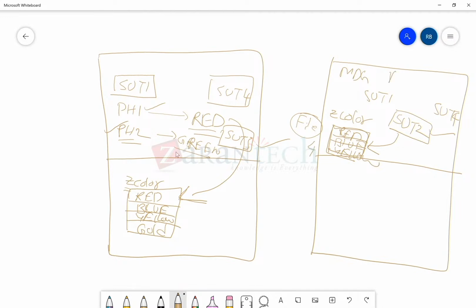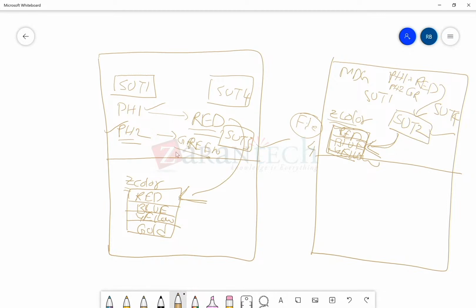But when I create a new phone 1 and I enter color blue, red, what happens via this SU type 2 is it will validate against the staging table that is already there. And again I create a phone 2 and I enter some color which doesn't exist, manually entered, for example green. It will again validate against this table. There is no green color, so I'll get an error message. So the purpose is the same.